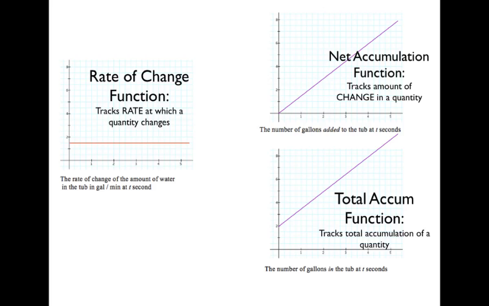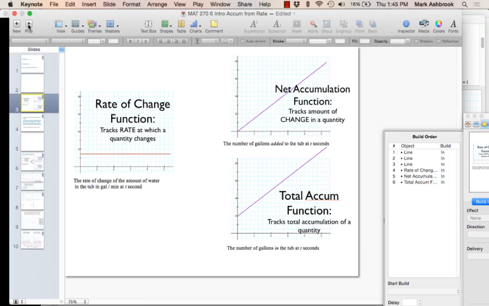So do those titles make sense in terms of what we're doing? Okay. So things are nice and easy when you have a constant rate of change function, right? But when things get interesting and more challenging is when you have a changing rate function. So let's work through an example here. Or not just an example, this is going to be a big investigation we're going to do. Any questions on the preliminary exercise or definitions?